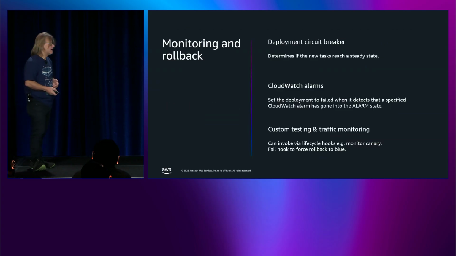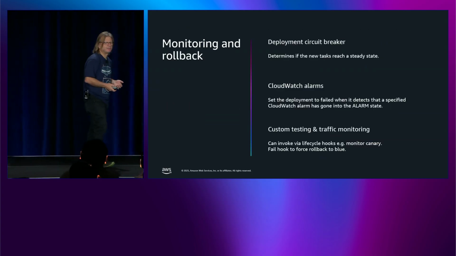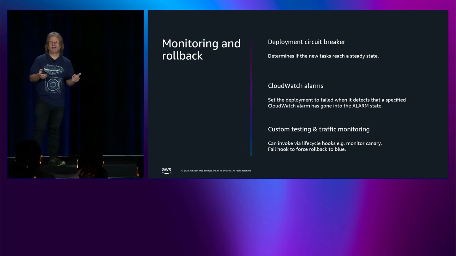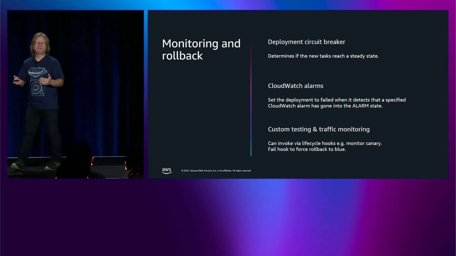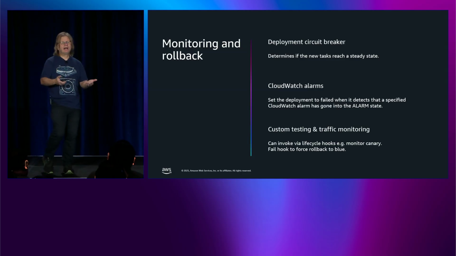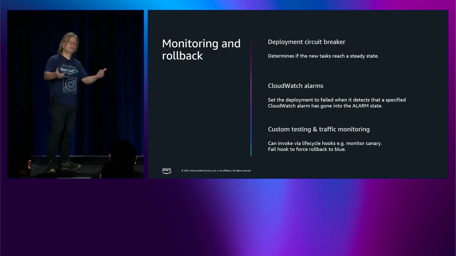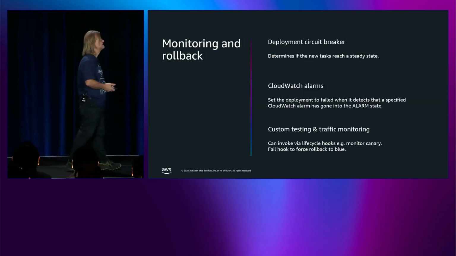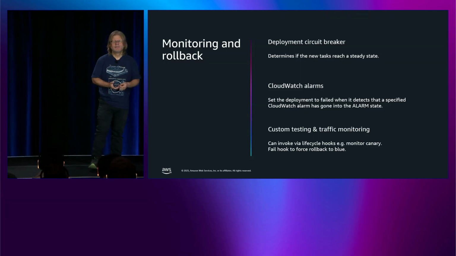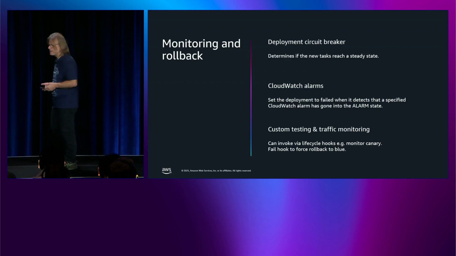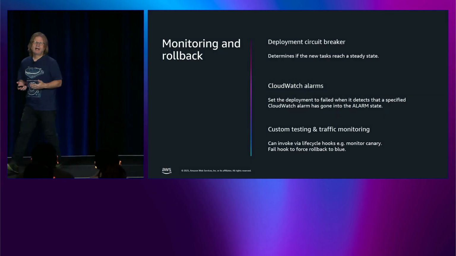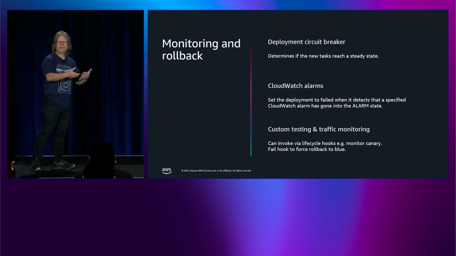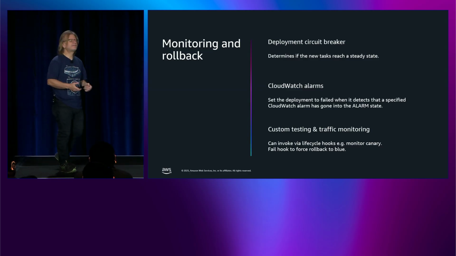Okay, really important that when using advanced deployments, you think about what would constitute a failure or underperformance of the new revision that would require you to stop the deployment and roll back. And ECS provides 3 broad mechanisms to support this. First, the simplest is circuit breaker. So with circuit breaker, you're simply checking that the new tasks actually achieve a healthy, stable state within a specified time period.